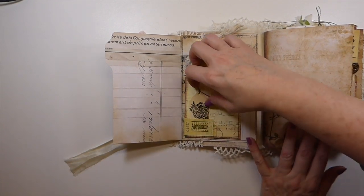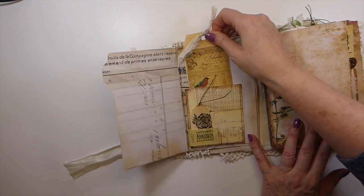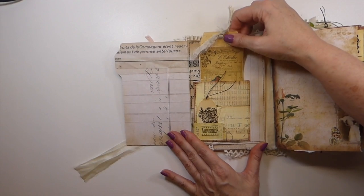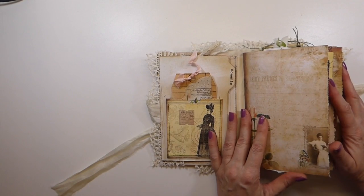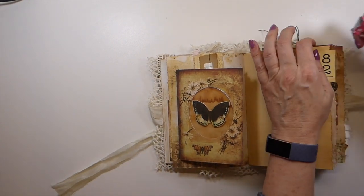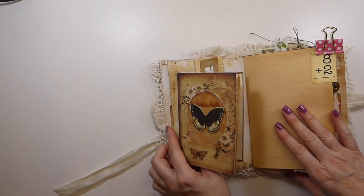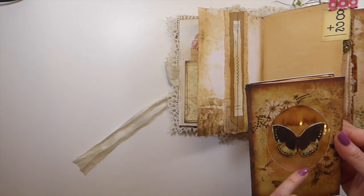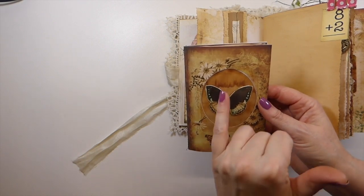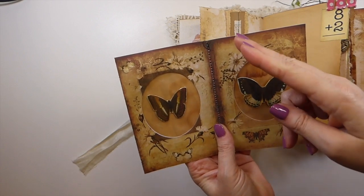Aren't these papers beautiful? I really do like that kit - I've worked with it before - and I thought with some of her newer bits of ephemera that would really be a nice base for the journal. In here I've just made another little tag, and this is one of the images that comes in her kit - I've just stamped it on there. I really love how this came out. I was going to do a tutorial on it but to be honest it's so simple I can just show you. These framed pages come in the kit and I just printed that out two per page.